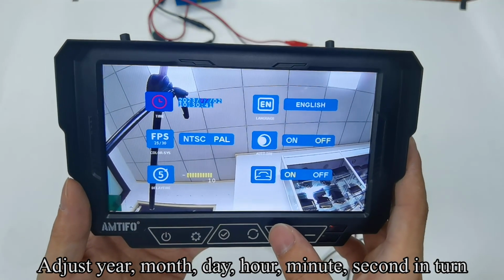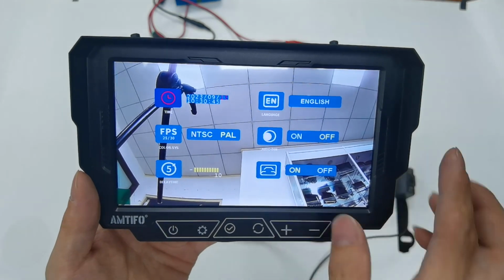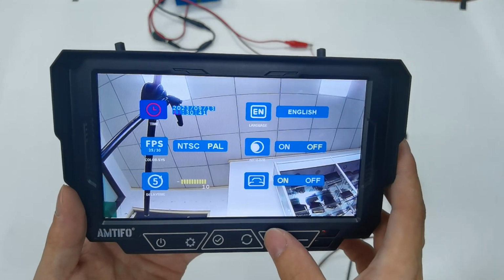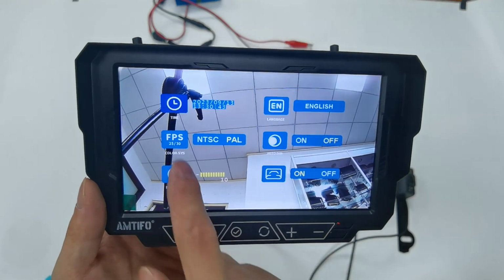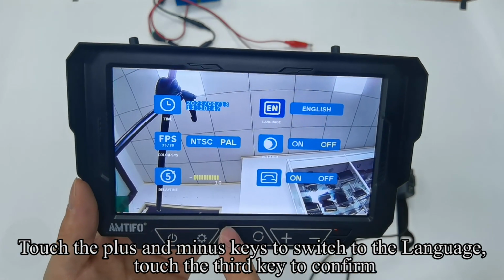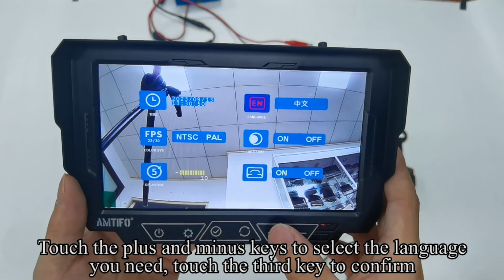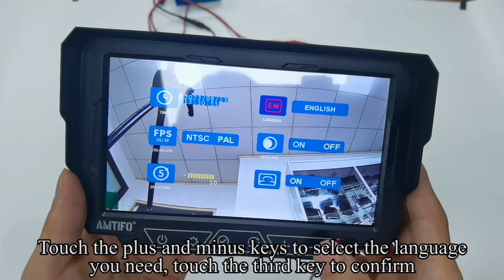Adjust year, month, day, hour, minute, second in turn. Touch the plus and minus keys to switch to the language. Touch the third key to confirm. Touch the plus and minus keys to select the language you need. Touch the third key to confirm.